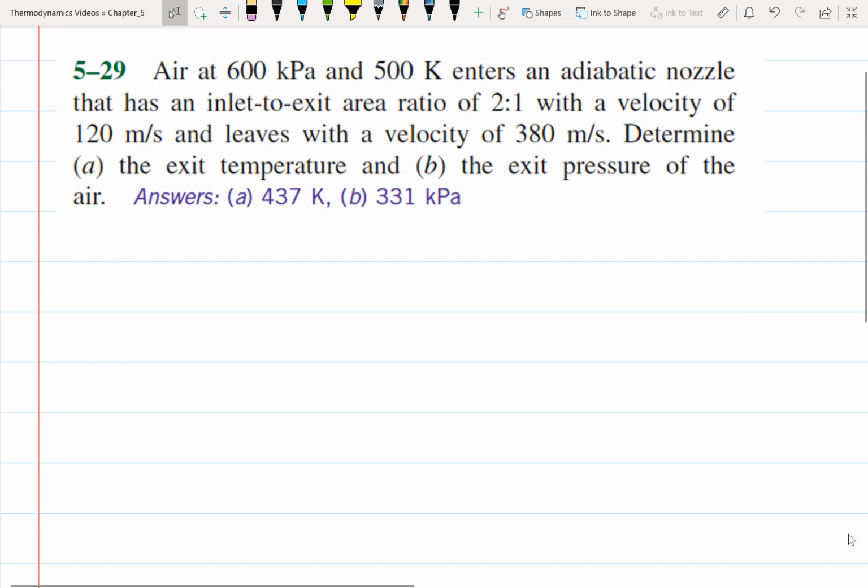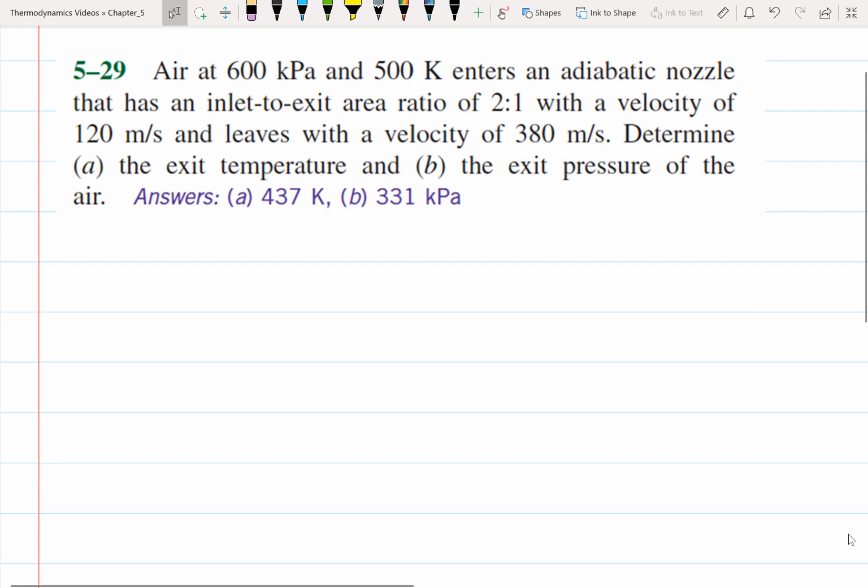In this video, I'm planning on going over how to solve this nozzle problem. This is number 5-29 in Thermodynamics, an Engineering Approach, Cengel and Boles, and this is the 8th edition. This problem is probably in the other editions, it will just be a different number. I'm going to approach this problem the same way I'm approaching all of them.